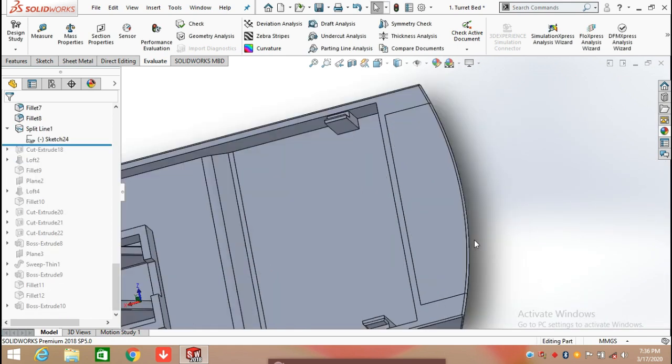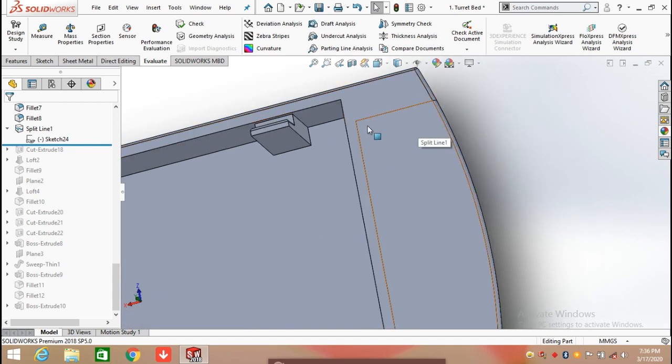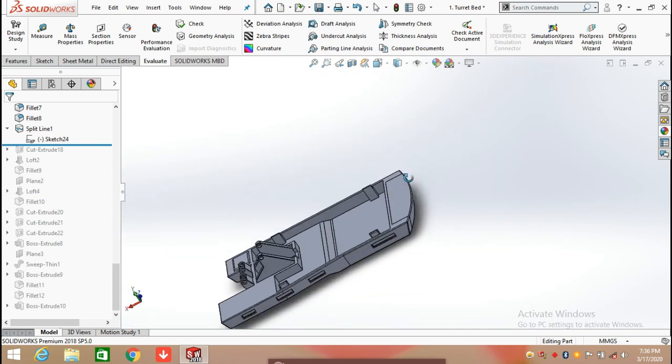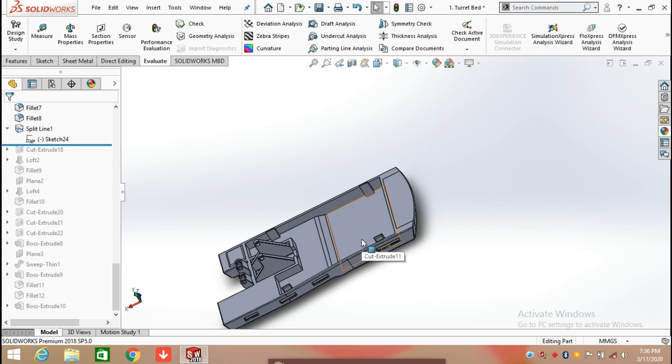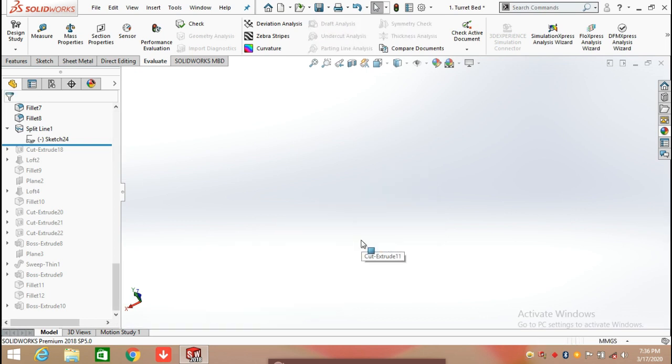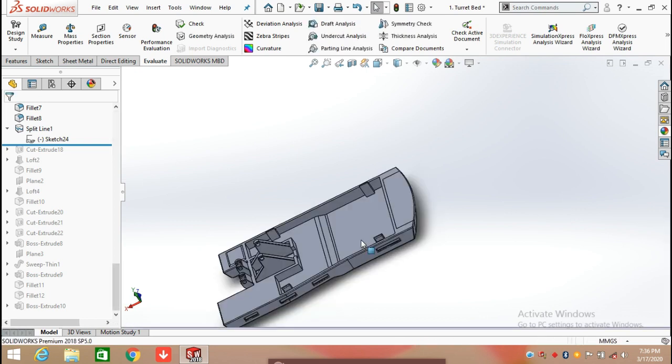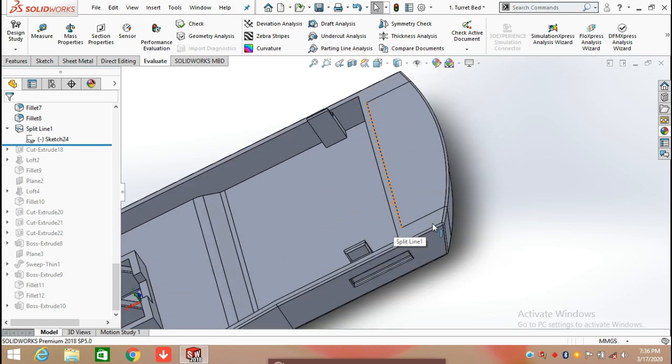Now hide the sketch. You can see here a line is created. You can hide or unhide the body. The split line is basically used to place a line on the face without having any sketch.